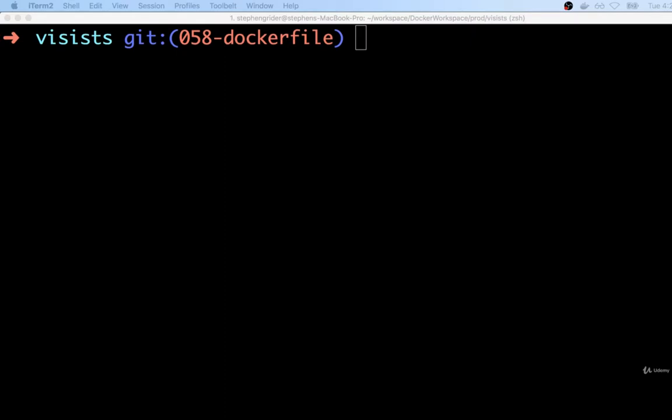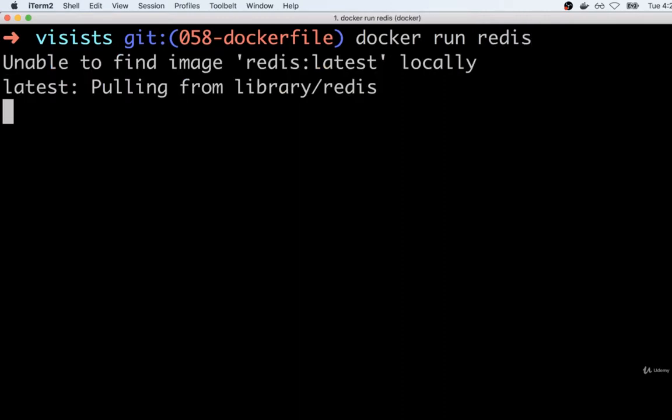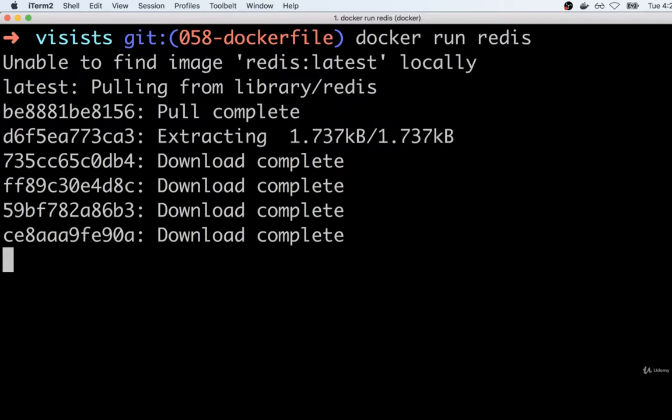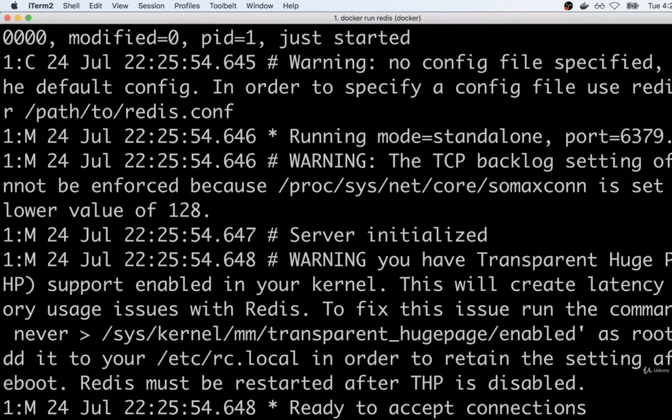Now, as far as getting up a separate Redis server goes, it's going to be pretty darn straightforward. We're going to run the same exact command that we've run throughout this course. I'll run docker run redis, like so. And so that's going to reach out to Docker Hub. It's going to pull down the Redis image, and it'll start up a copy of Redis on our local machine. And boom, just like that, there's our Redis server. So that's the Redis instance we're going to use. No customization to the Docker image for it whatsoever.